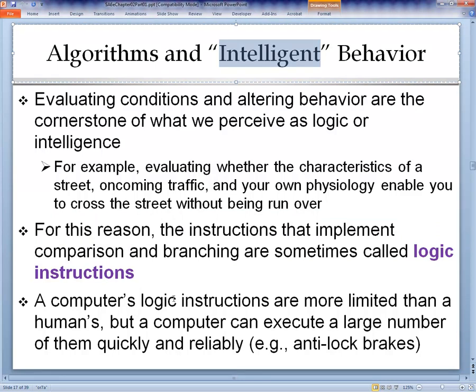Now, when we talk about a computer, the logic instructions are fairly limited. Let's take a simple example here. I can compare a face to a picture and say, are they the same person? So I've got a picture in my hand, and I look at a group of people over the side, and I say, is the person in this picture present in that crowd of people over there?